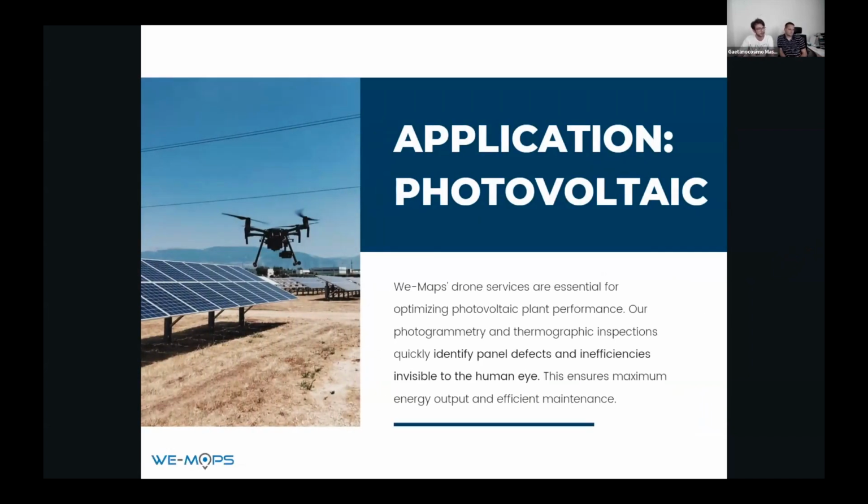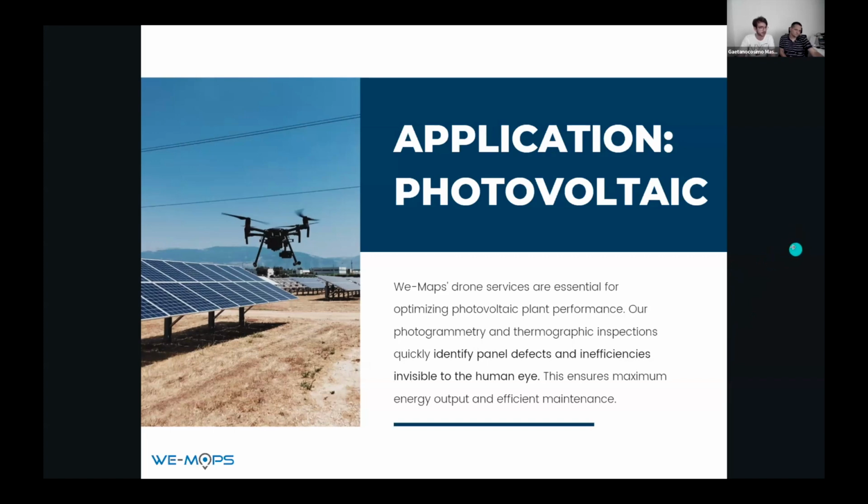Right away, the first example that I'm giving you is about photovoltaic panels. So our services, mostly photogrammetry and thermography, aim to identify all those defects and flaws of the panels that are invisible to the human eyes, which is made possible through thermography.